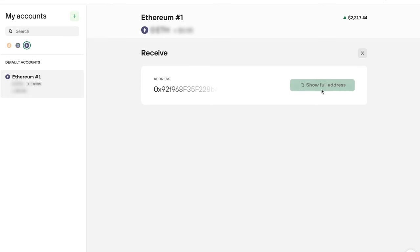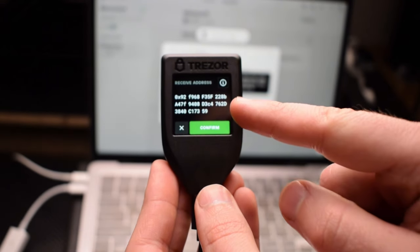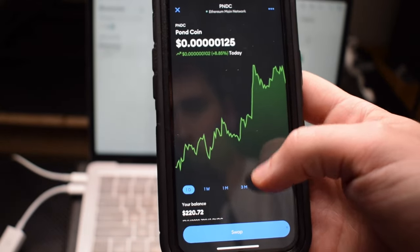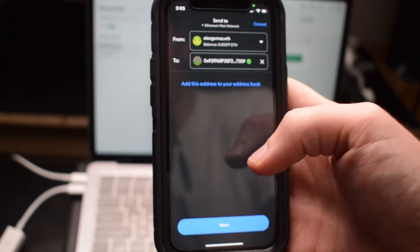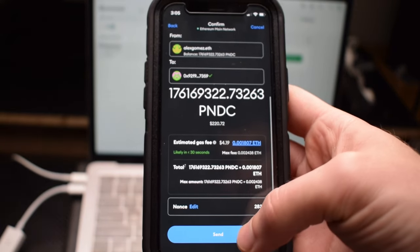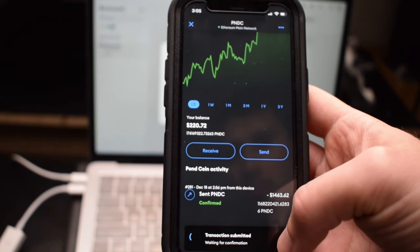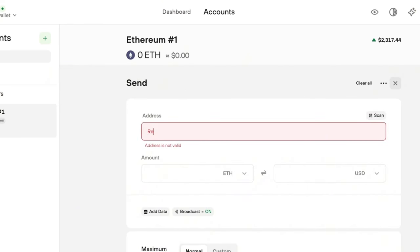Let's transfer some crypto from my MetaMask wallet to my Trezor Model T. I'm going to transfer some PNDC, which is an ERC20 token, so I just need to copy my Ethereum address. You'll notice that before you can copy your public address, it makes you confirm the address on the physical device so you know what you see on your computer is accurate. Then I open up MetaMask, select the coin I want to transfer, tap Send, scan the QR code to get my Trezor wallet address, choose the amount, and hit Send to confirm the transfer. And if you want to send crypto from your Model T to another wallet, it's just as easy — select the coin, hit Send, paste the receiving wallet's public address, enter the amount, then hit 'Review and Send' and approve the transaction on your Model T.